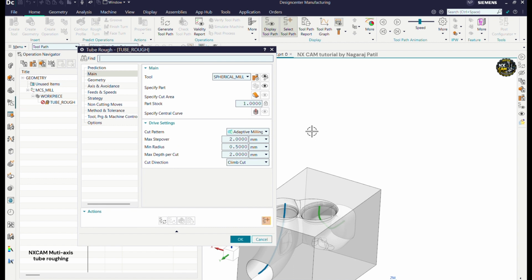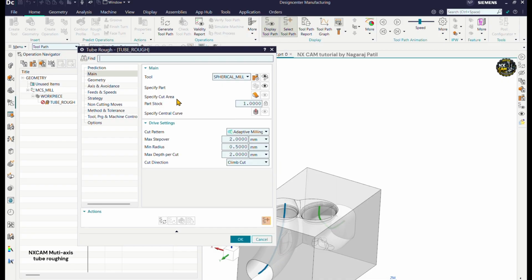You know the reason why we mention part stock: it should not touch your final part, as we are using more feed and speed in roughing, and also depth per cut, step over, all those parameters are higher in nature to save the machining time. 1 stock is okay for me.